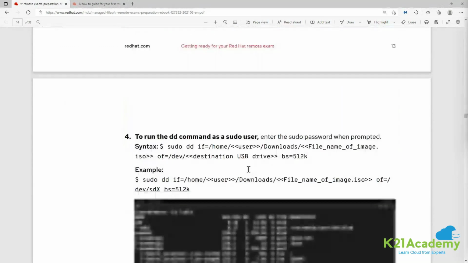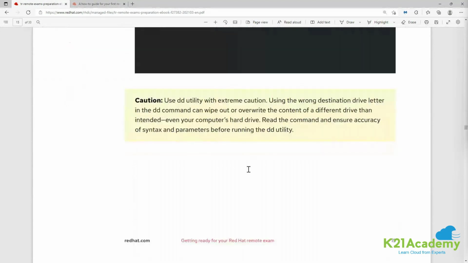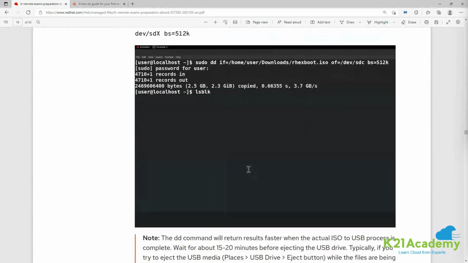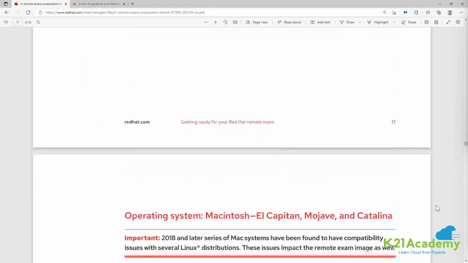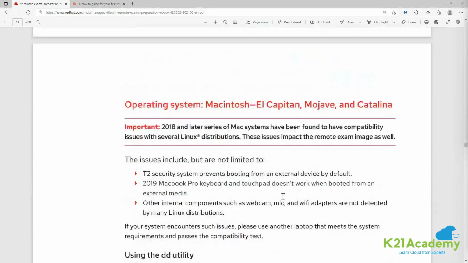Okay, that's also fine. The only thing is you need a bootable disk. So decide what tool you want to use and what operating system you're running it on. You pick whatever tool you want, and then ultimately you need a bootable USB with that ISO image. Even for Mac they have given the instructions, so you can use any tool and do that.